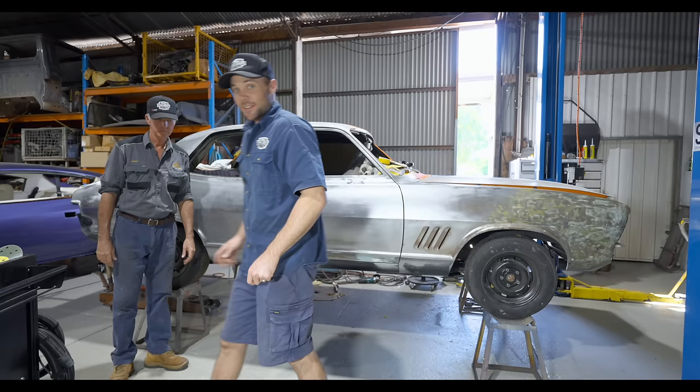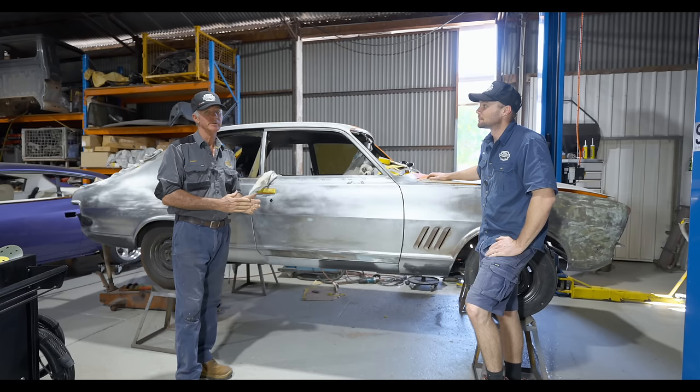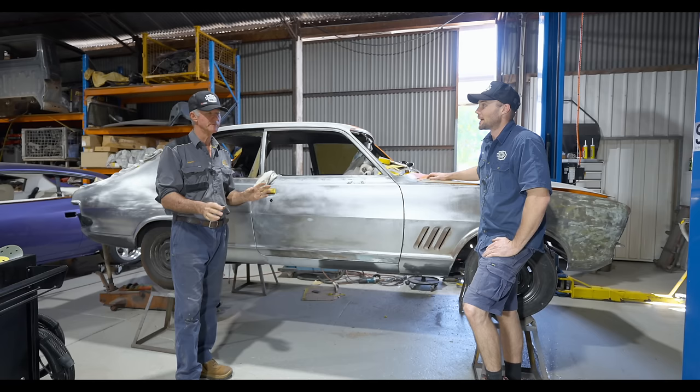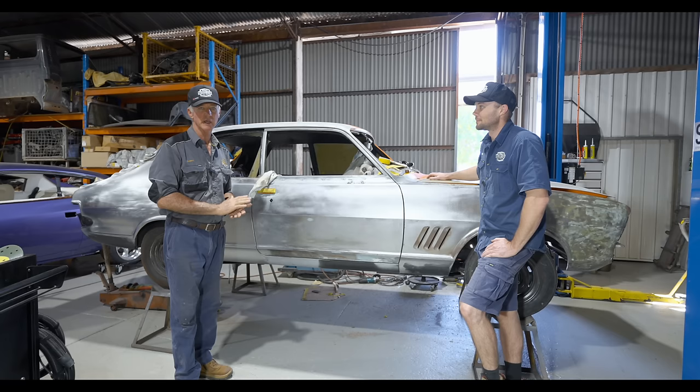What do you reckon? Yeah, Kovacs, we've used it a little bit now. We've tested it a little bit. More than a little bit, actually. And it's Japanese made. And I'll tell you what, over the years, we've tried all brands of papers, from rubbish to real good stuff. And honestly, this Kovacs, it's right up there. Oh, it's good stuff. Lastability. It just cuts the stuff down nice. They've got different grades, different ranges. You can go from coarse all the way down to the fine stuff. Yeah, they've got different 80s.